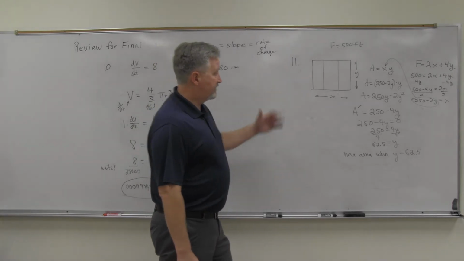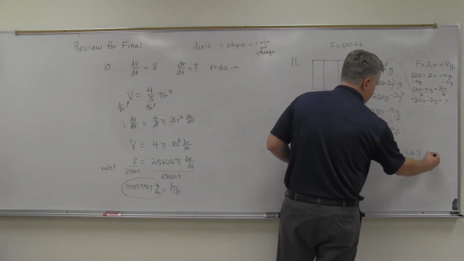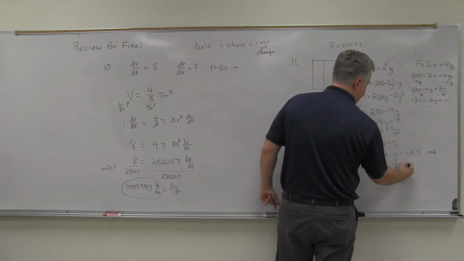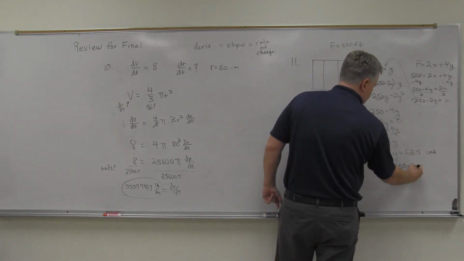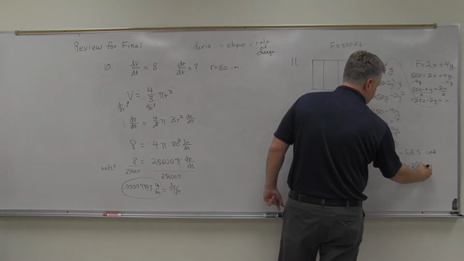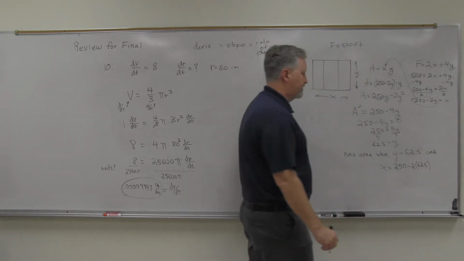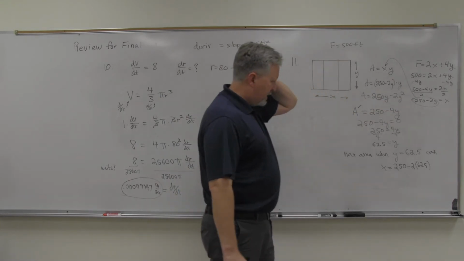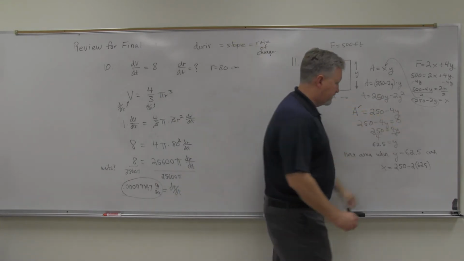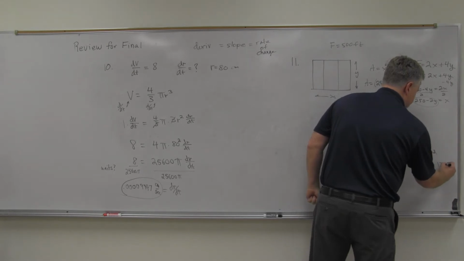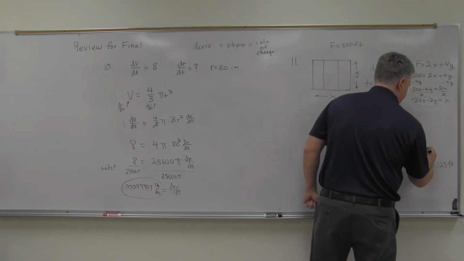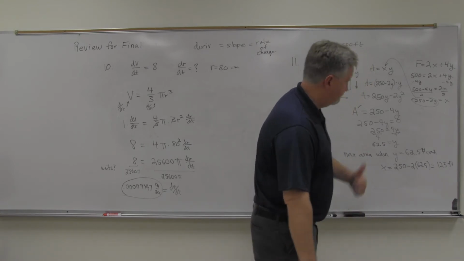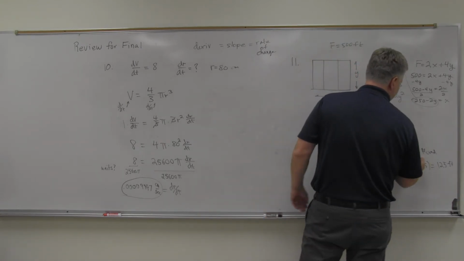Now, the other dimension I would need is the x. Well, we just have to solve our little formula there when y is 62.5. So plug in the y to be 62.5 in the x equals equation there. I believe, yeah, that's going to be 125. That's feet. Remembering right there, it's feet. 500 feet. Oh, yeah, that's right.